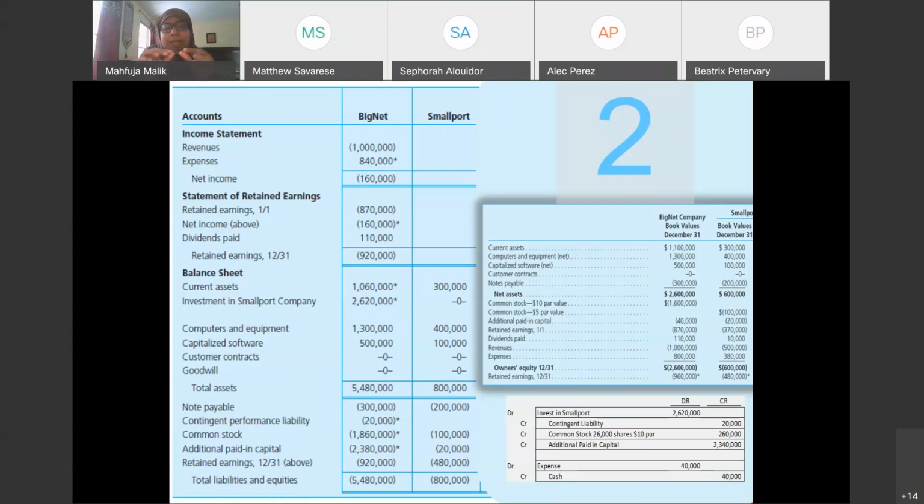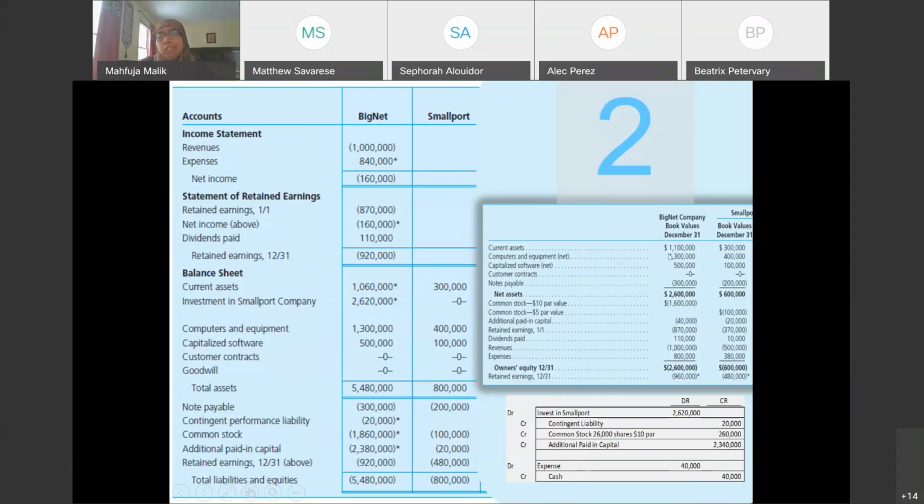So you might have this type of short multiple choice question. We'll practice those, but try to understand the concept. So far what we did, we plugged in all the parents' numbers, but do not forget that when you plug in the numbers, they should reflect both pre-acquisition plus the 2 journal entries you recorded on the day of the acquisition. And then we plug in the subsidiary's numbers. These numbers are simple. We are just presenting their balance sheet.